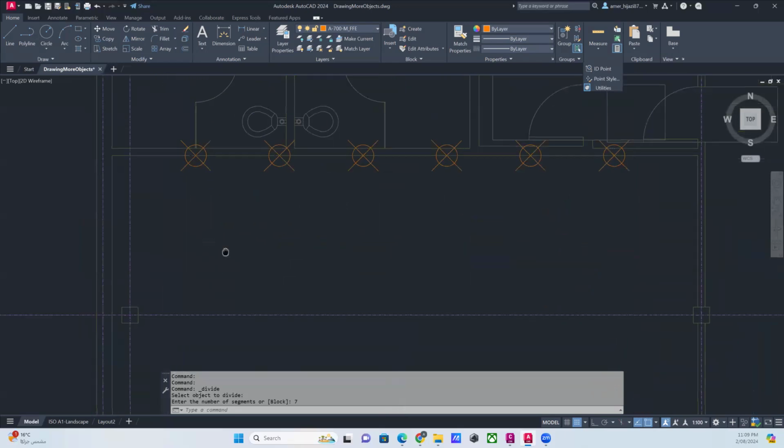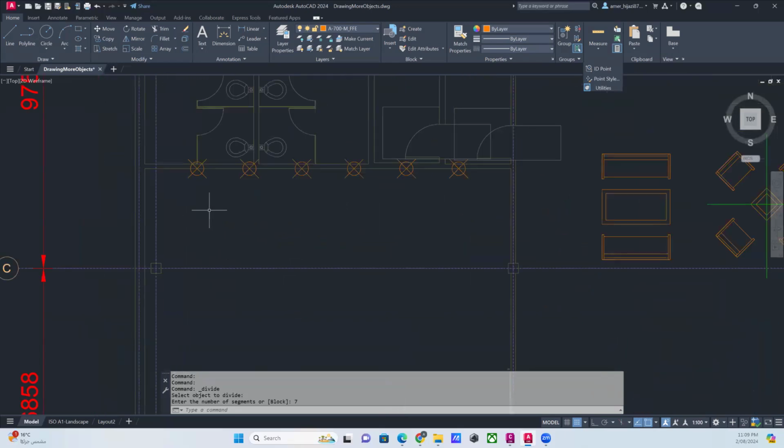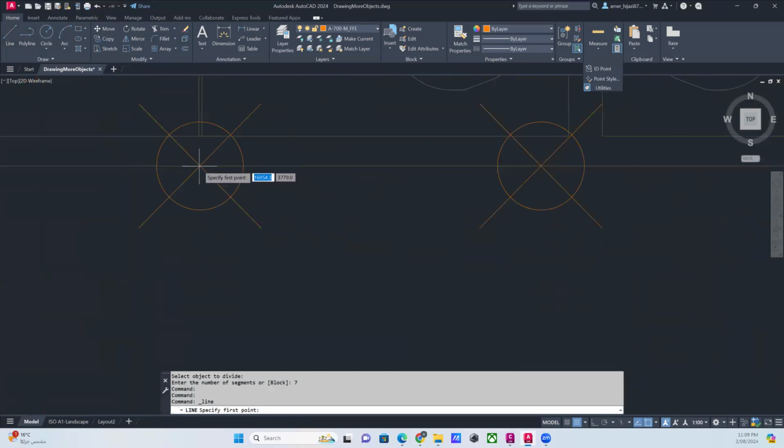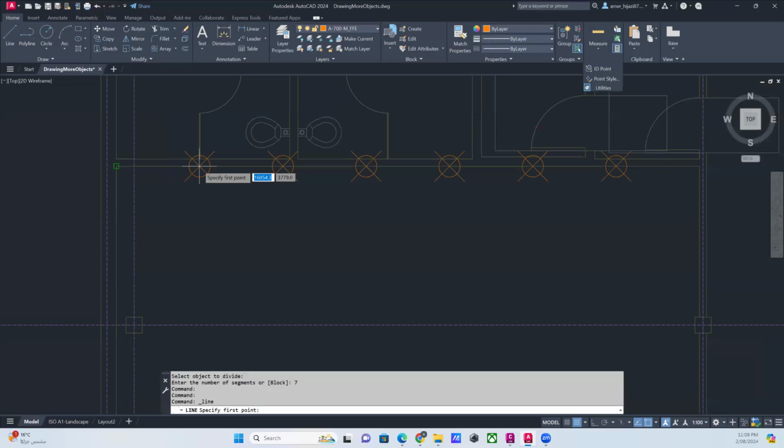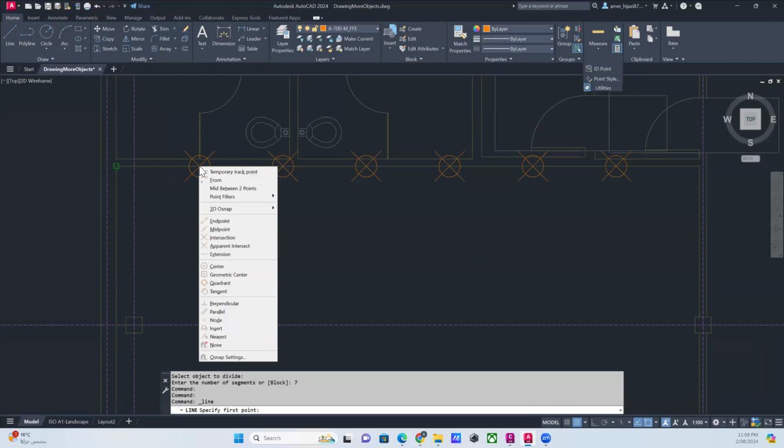Let's say that after that you want to draw a line based on this node. If you click on the line and try to come here, sometimes you cannot find the actual point. So what you can do is hold Shift and right-click, and you will have all the several options.